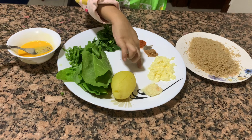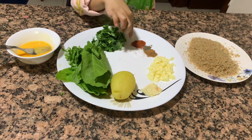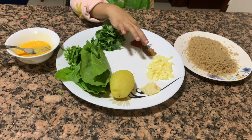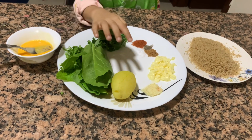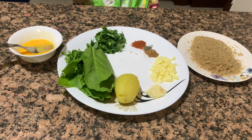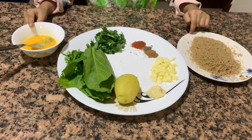that seeds that we got. Salt, chili pepper, black pepper, and garam masala. Plates. And finally, the garlic paste. The sticky egg. And bread crumbs.